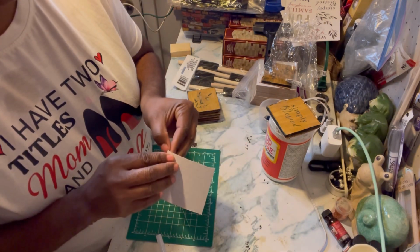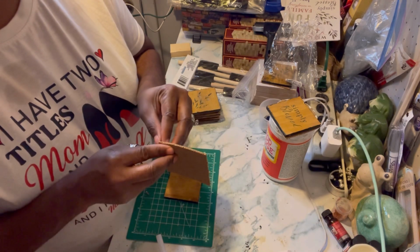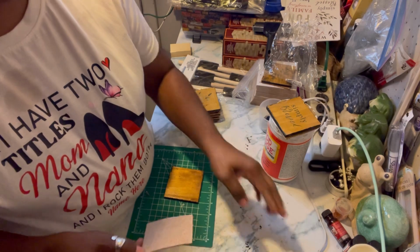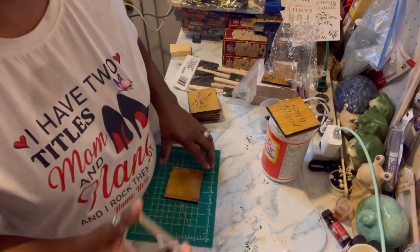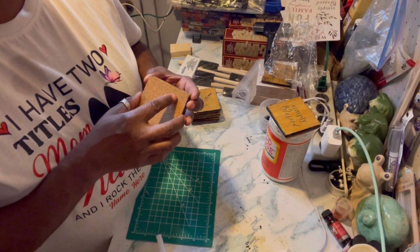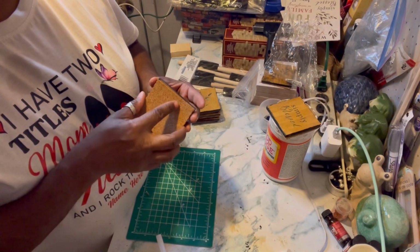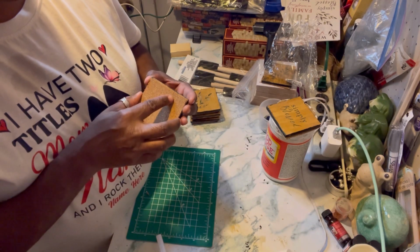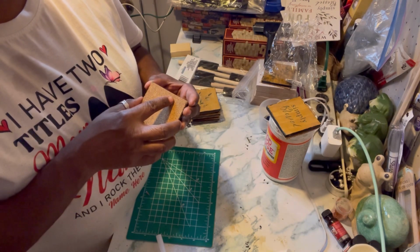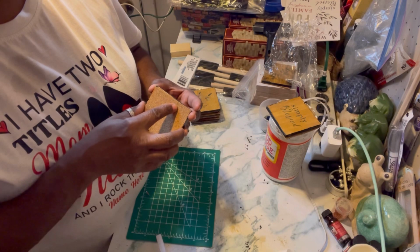So I'm gonna show you guys how it's gonna look on my table once we get them all done. Of course, I have to go wipe the table off because the grands like coming in from school with their water bottles, their juice bottles.